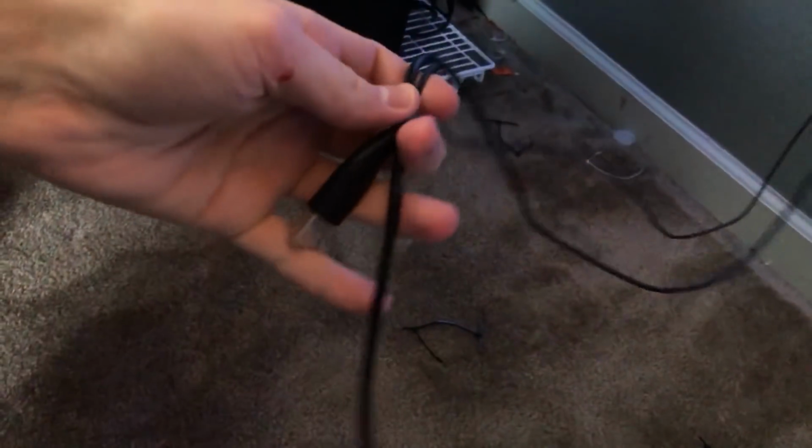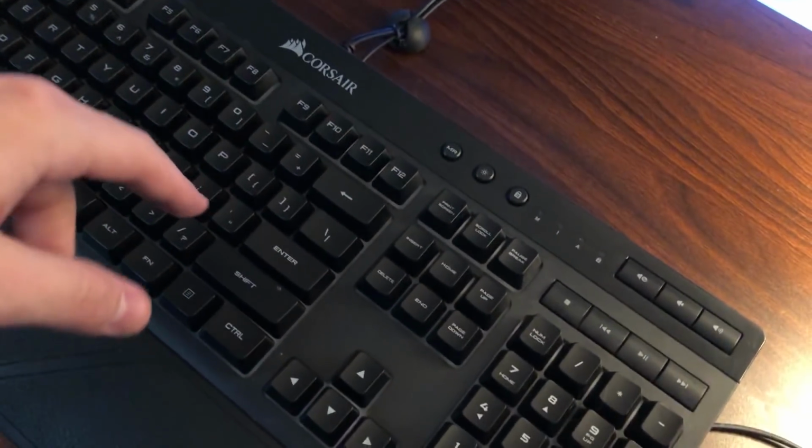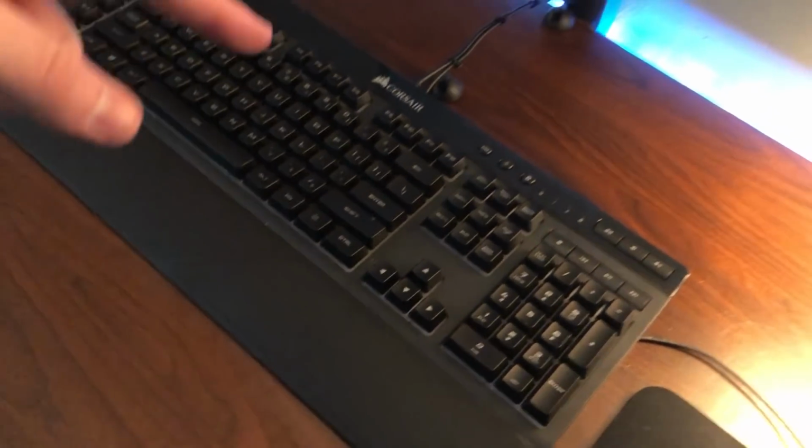And yes, it is a mess under here right now. I do apologize. I just ripped all these cables out so I can get to my keyboard and mouse cables. I actually cut myself in the process, so that's nice. So I'm gonna do exactly that. I'm gonna drill a hole underneath my keyboard, and then we'll have a new place to route the cords through my desk, and it'll actually look a little bit nicer. So there'll be a hole in my desk right here, and the cords will go through there, and you won't even see any cords at all, which is what I want.